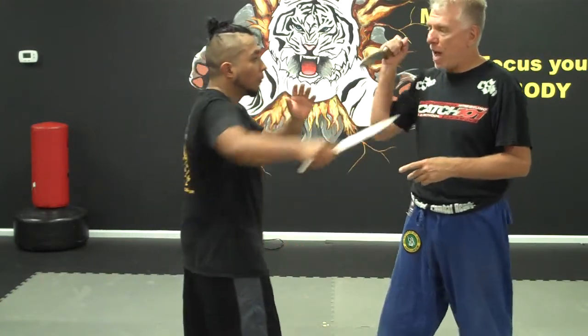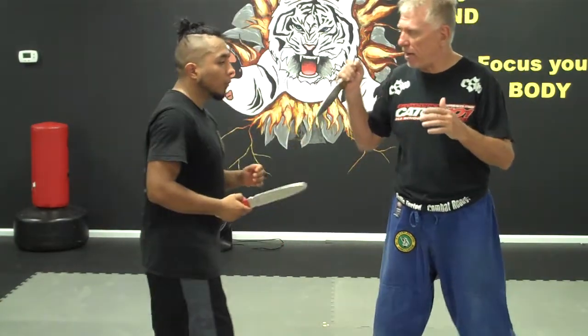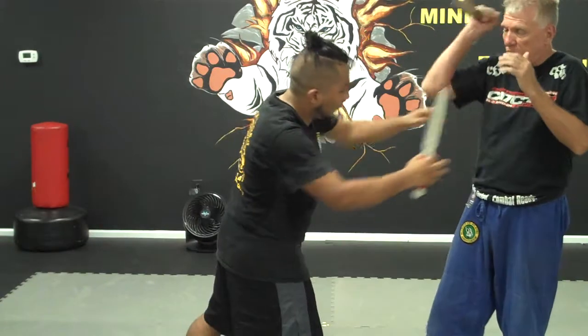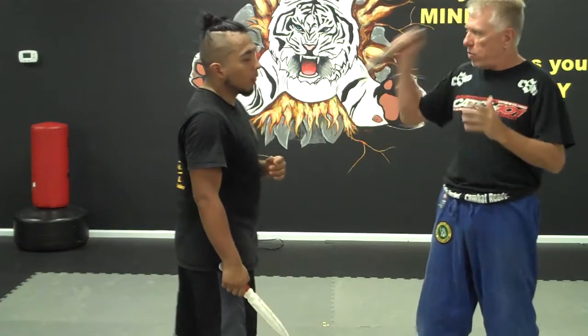So I'm not going to normally hold my knife like this. But let's say, for instance, I just don't know how to hold the knife, there's nothing to do, I'm stuck. Anything that he sticks out at me, I am just going to stab. If he kicks at me, I'm just going to stab his leg. If he reaches for me, I'm just going to stab his arms. So this is a very defensive grip. It's great for beginners because you can learn it quickly. All I'm doing is this, kind of like the old psycho routine.